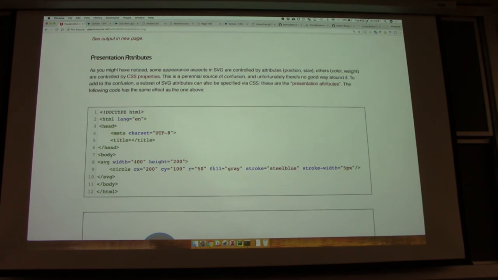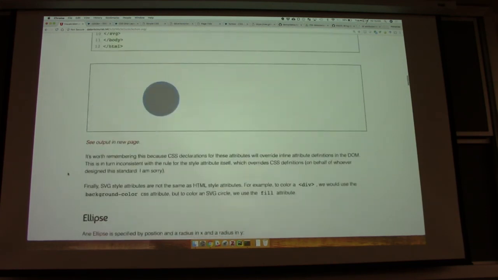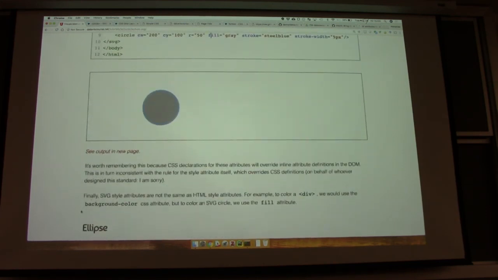Another tricky part is that your CSS for SVGs has nothing to do with the CSS for HTML. For example, if you want to color a div, you would have to use the background color attribute. But if you want to color an SVG circle, you will have to use the fill attribute.